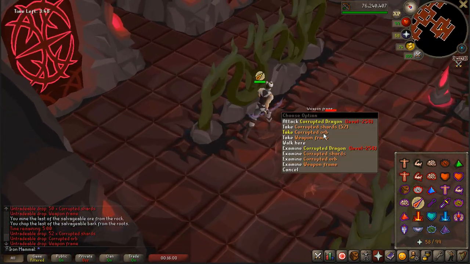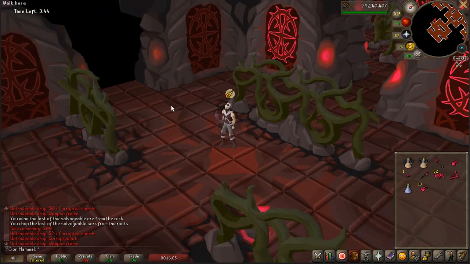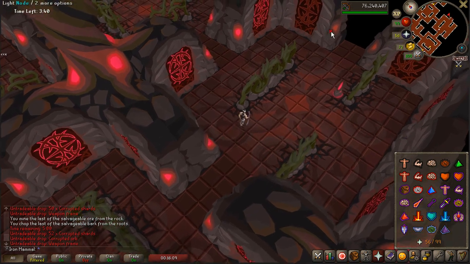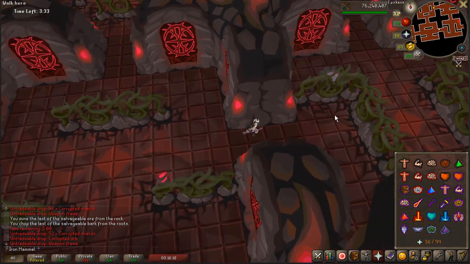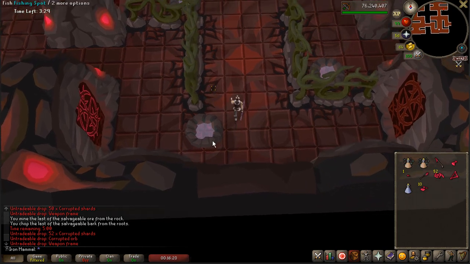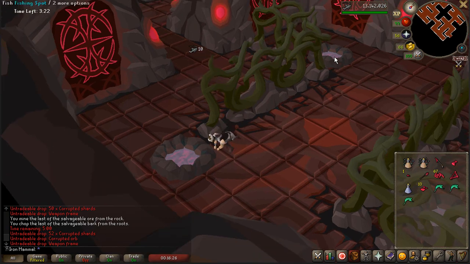So we're going to want to take the corrupted orb and the weapon frame that we got as a drop, and what we're going to do now is check the adjacent rooms to see if there is another demi-boss. There is not. So, what this means is now we need to continue looking for another demi-boss on the outer wall. Now, this room happens to contain more fish, which is exactly what I need, so that's fantastic.